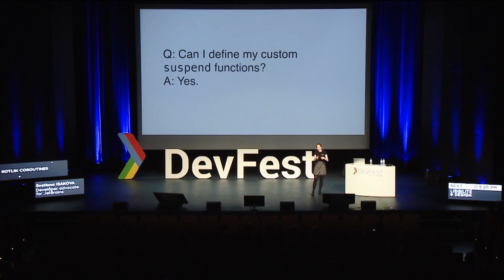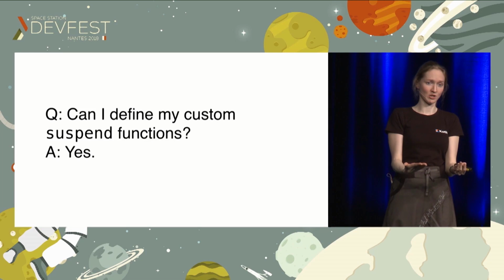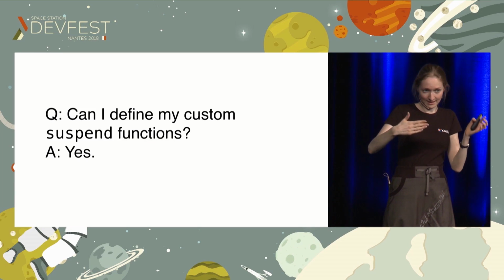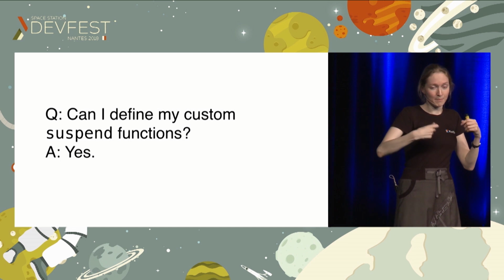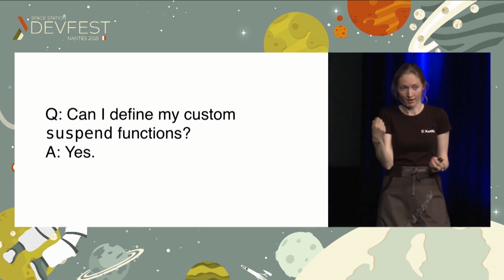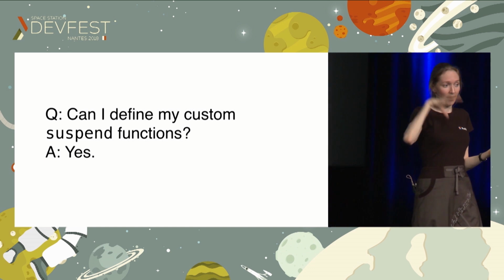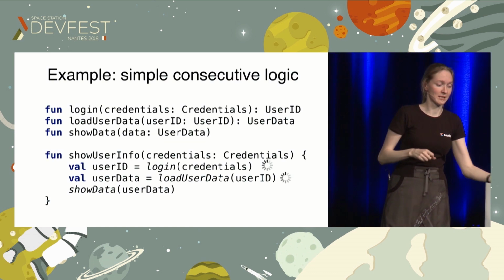And one of the most important things that you can do is you can define your own suspend functions. So now the way you write your code, your habits, can differ, because now you can think in terms of defining something as a suspend function. Whenever you have something that might wait and block a thread, instead you can now declare it as a suspend function.